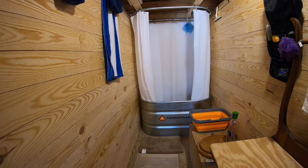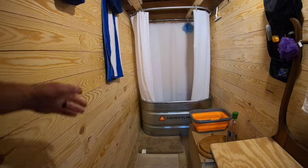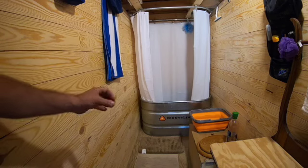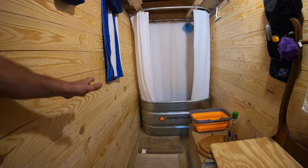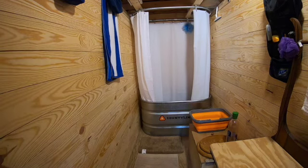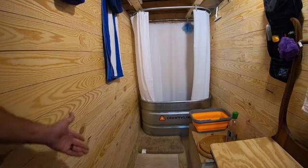Once we've got some hot water and we know we can be comfortable, now we need to talk about where we're going to take our shower. This is what I'm currently doing and what I've found to be the most effective for the long term. Here I have a County Line animal water trough. I cut a hole in the bottom of it and put in a sink drain, and that's piped underneath the cabin so we reuse that water. Our bathtub is a water trough. You can use anything from an actual water trough to a shower from a house or a camper — there are many different things you can use, but you have to have some kind of way of catching your water.